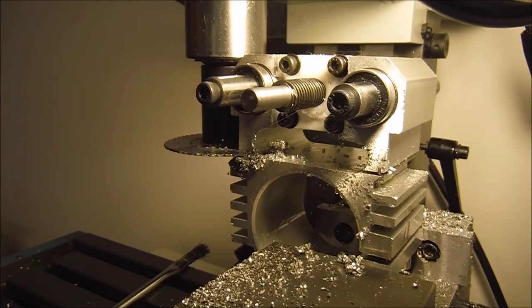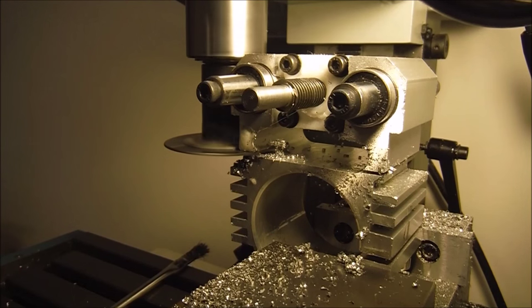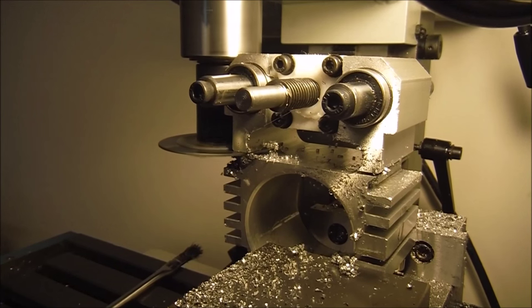Alright, so that was funny. The mill, something must have happened. I bumped the mill, I don't know. But the camera came right off into my hands, luckily, and not on the floor. But we're back. We're up and running again here.